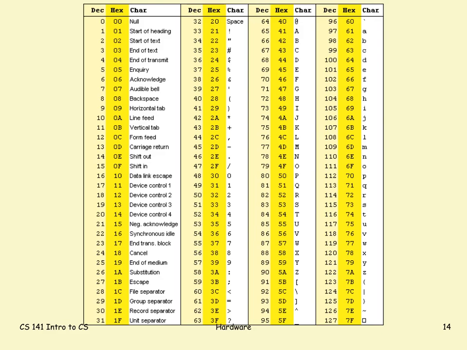So what they did in the 80s was they decided, well, this is stupid. We should universalize this language. And so they created a universal code called Unicode. And instead of just using 7 bits the way ASCII does, Unicode uses 16 bits. So there are 2 to the 16th, or 65,536 different patterns in Unicode.